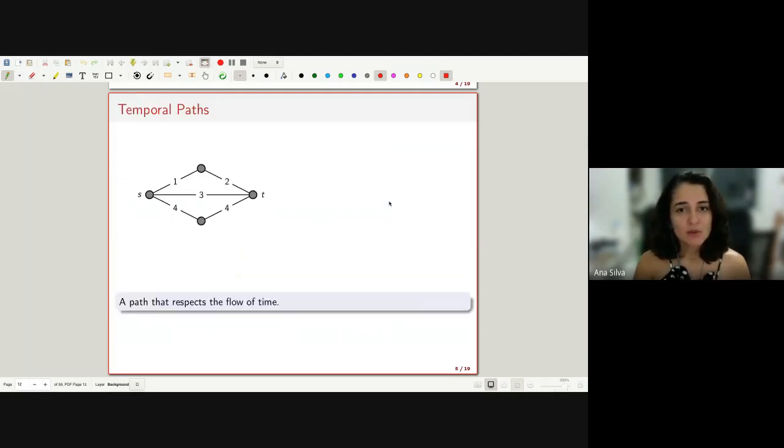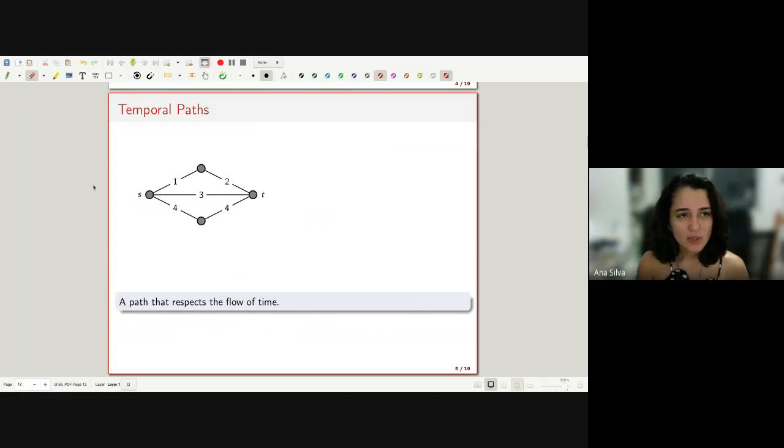Okay, so let's move on. Before I show you my results, I would like to take a look at temporal paths, because then we can see how these structures are different from classical graph theory. A path here, of course, must respect the flow of time. Suppose that this edge here was active in time 3, you wouldn't want to accept this as a path, since it would mean that you left in time 3 and then went back in time to use this edge. So this is not allowed.